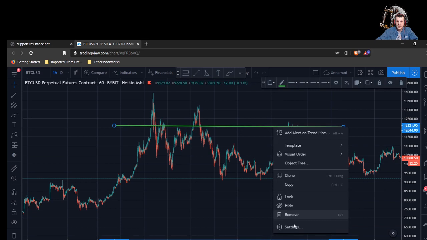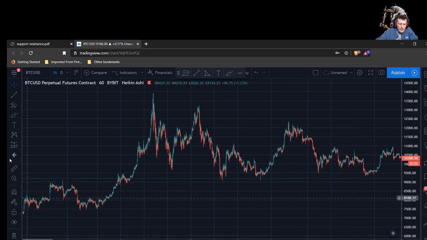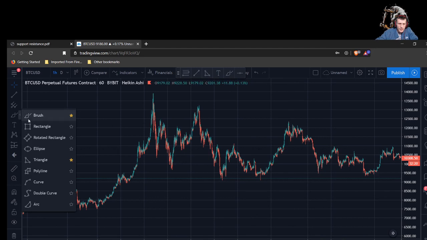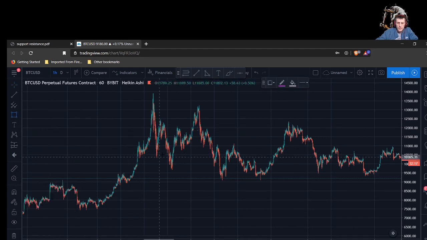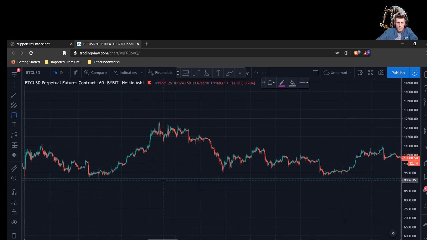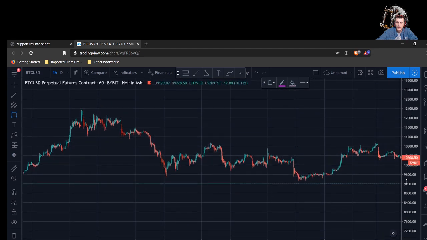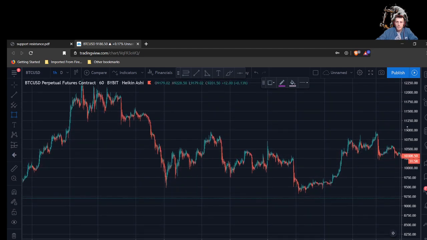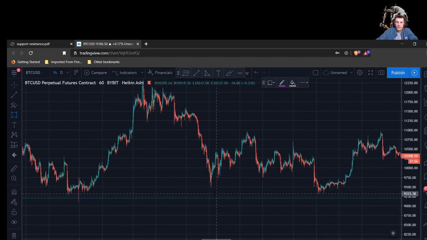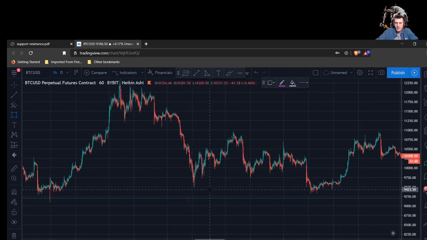Now how I do this is I go in and I get my little rectangle. Now, drawing support, it's wherever the price action's coming down and touching the most points in the same spot. You can use wicks, but this is where you need to draw an area, not just a line, because you'll end up overshooting your support or your resistance.